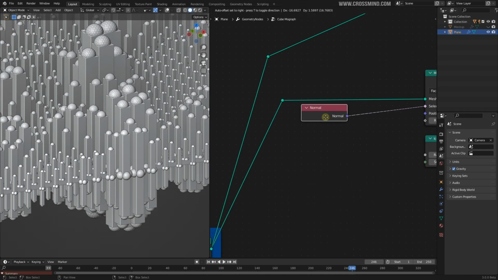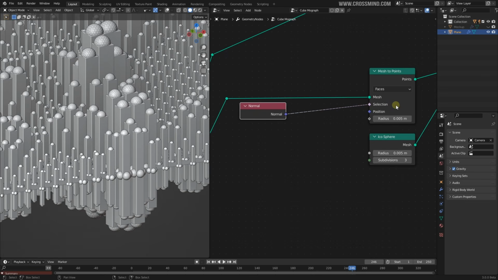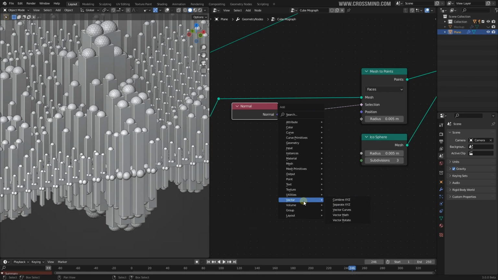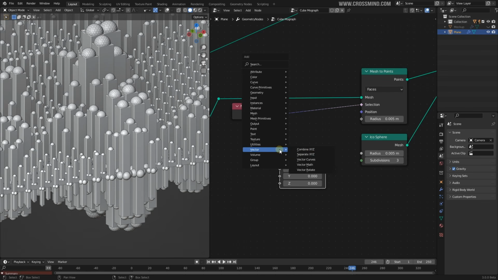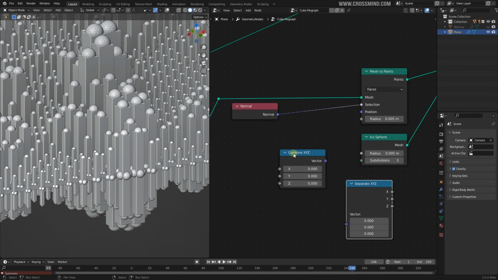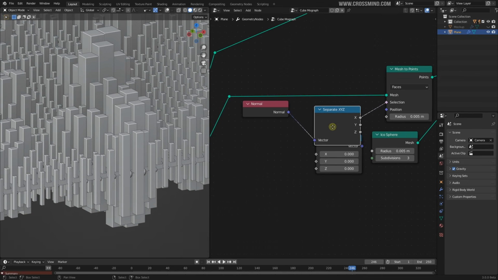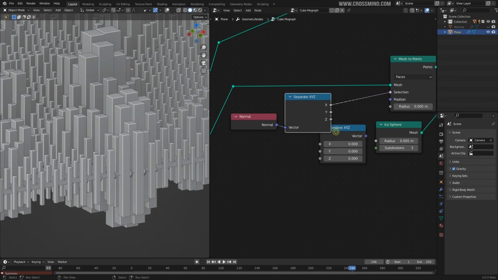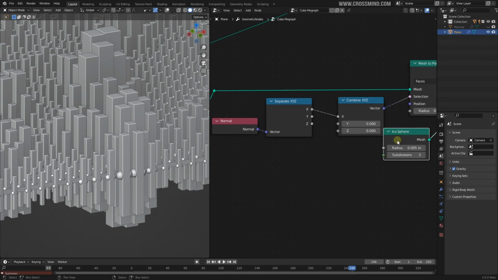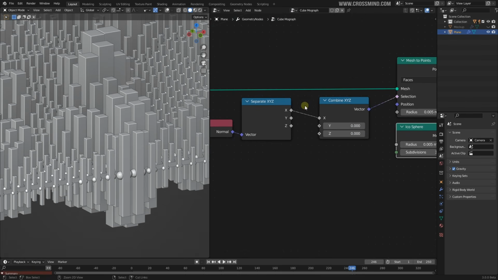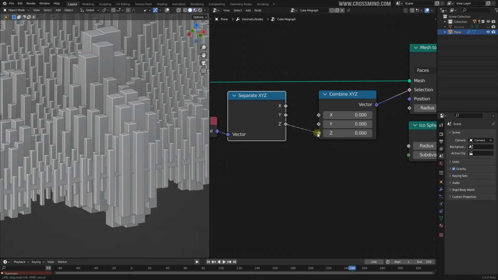So now that we have a normal input into the selection, this mesh to point is reading the normals information. And now if I bring combine XYZ and separate XYZ, sorry, and disconnect this one and only take the Z input.